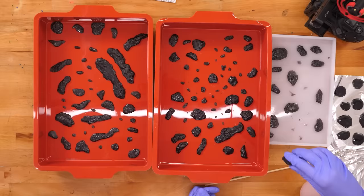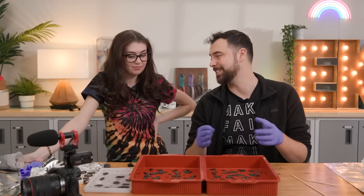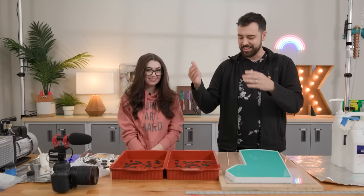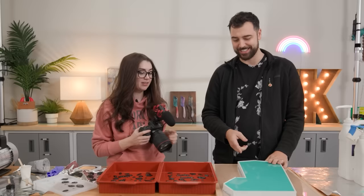So I think it's time to call it. And by the time we see you guys again, it should be time to demold our axe. Yeah. Now, I'm somewhat worried that we're going to come out here tomorrow and they're all going to be smooth globs again. They're not smooth globs! Yay! They still look like rocks. But I'm more excited to demold this, and I'm a little bit nervous. Why are you nervous? Ripping it, cutting it. Yeah, I forgot about that. The blade needs to come out of the silicone. Oh yeah. Only one way to find out.